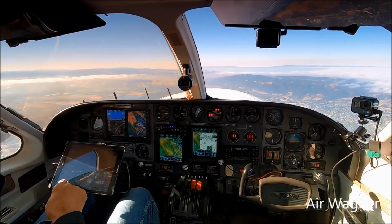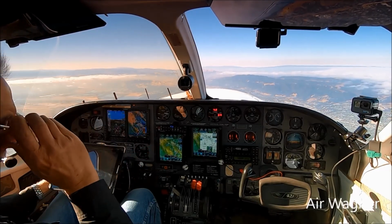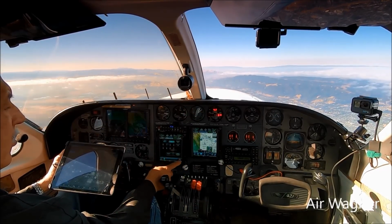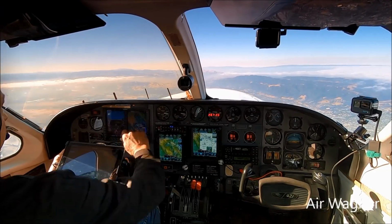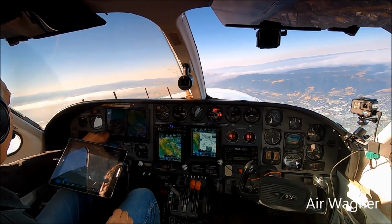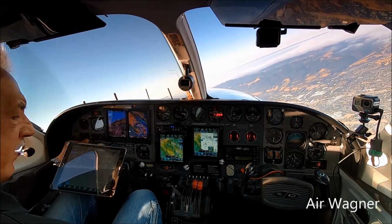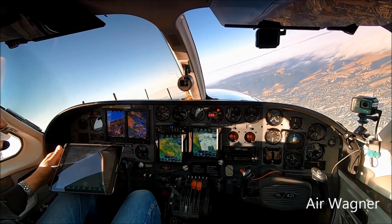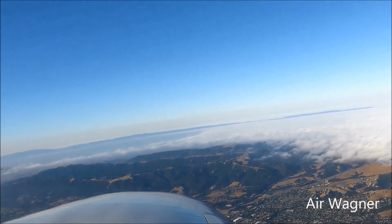Number 3 Sierra Juliet cleared to Oakland via present position, heading 200, descend maintain 4000 and squawk 4667 please. Okay, 4667 on the squawk for 3 Sierra Juliet, 4000 on the altitude, and 200 on the heading. That was a lot. Okay, let's go to contact Castle Tower. 4000. 3 Sierra Juliet, thanks.